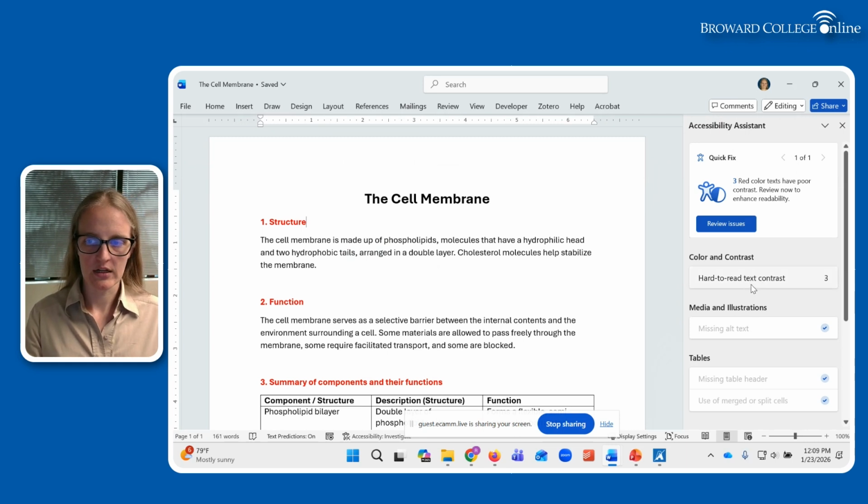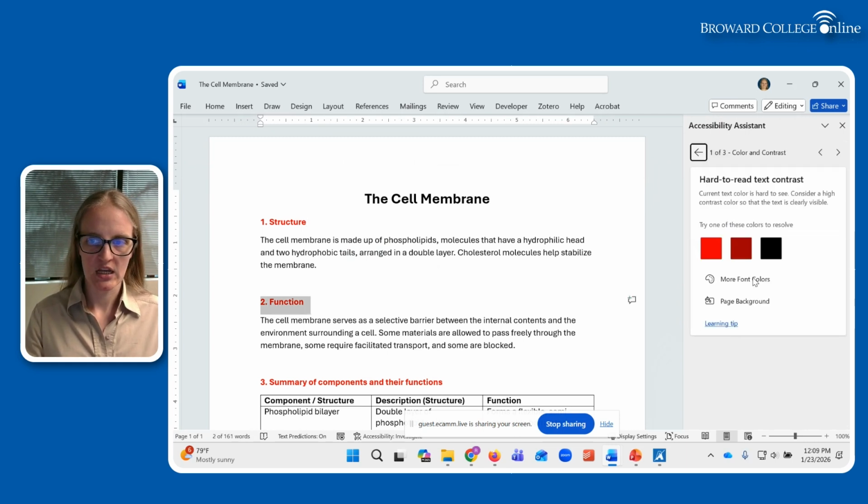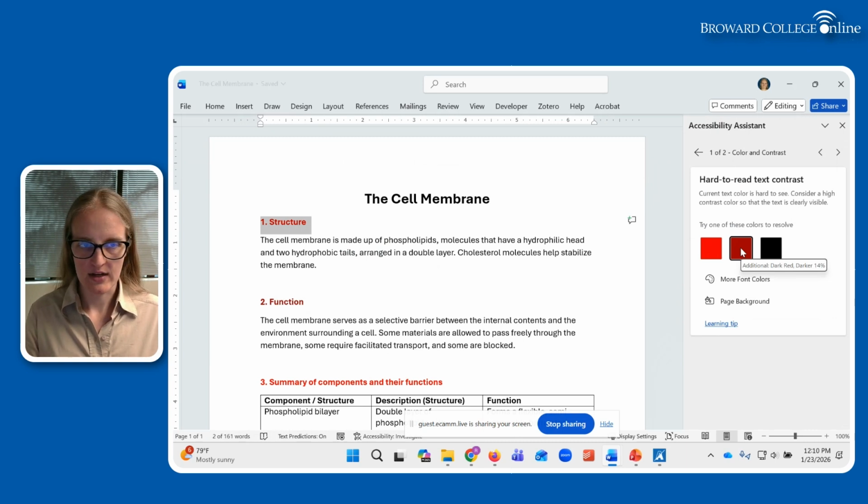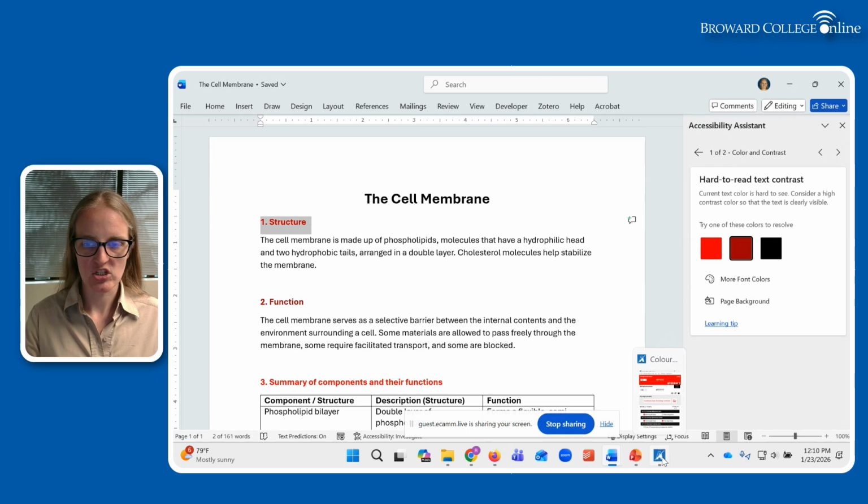So if I click on hard to read text contrast, it suggests alternatives which it would change the inaccessible red into, and then moves on to the next issue immediately to address it. So this is something that's a common feature of accessibility checkers built in, and you can use that to check.